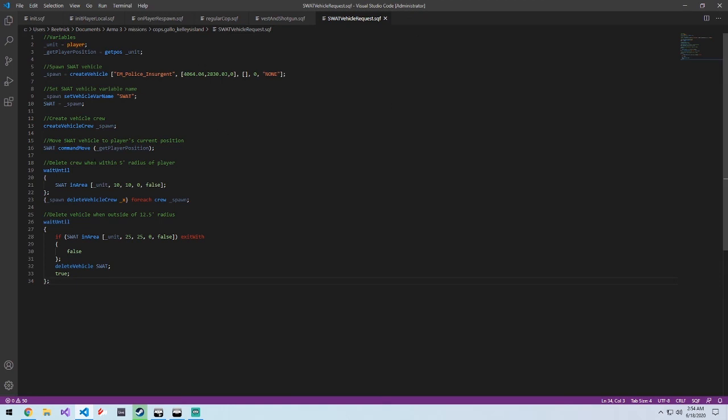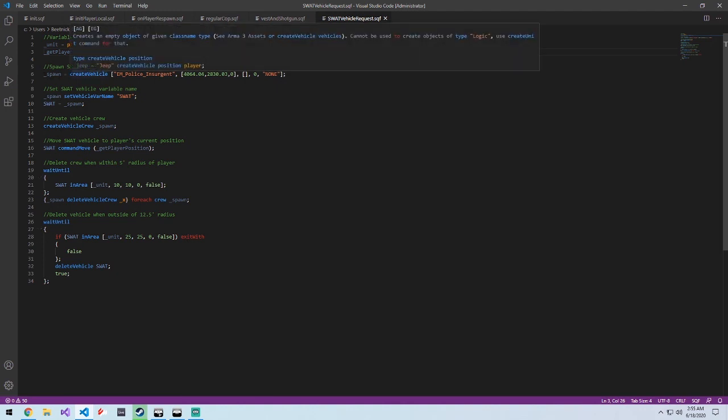So got a couple variables spread throughout. Unit's going to be player. Get player position is going to be getPos unit, which is the player. Then I'm going to create the vehicle. So I had to create a variable called spawn. That's going to equal createVehicle. This is the vehicle I wanted. These are the coordinates that I wanted. Didn't need anything in there. Forgot what that was and forgot what that was.